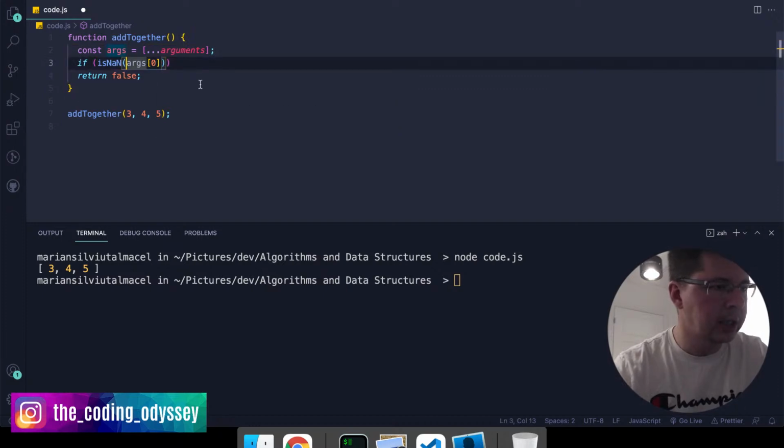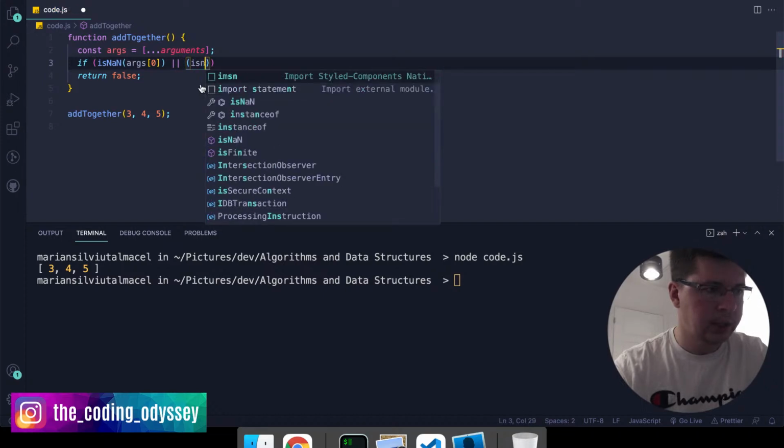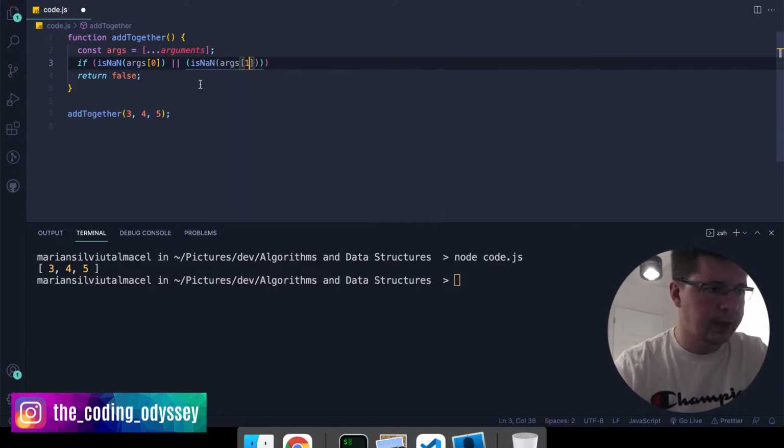So if this is none, or is none of args of 1, but also here I have to check and args of 1 is not equal to undefined.